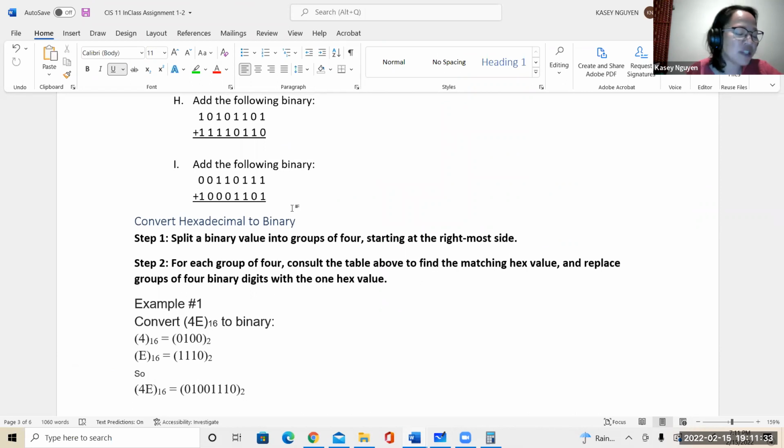So you will see questions like this on the quiz and the exam, where it would ask you to convert binary to decimal, decimal to binary, do some addition. The reason why we're doing this is when you use the simulator, there will be times that you need to check your value in hexadecimal or look at the binary equivalent to really see where your data actually goes. Which register, which location, and so on.